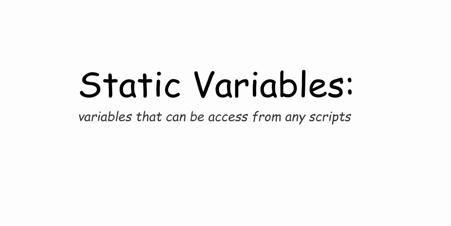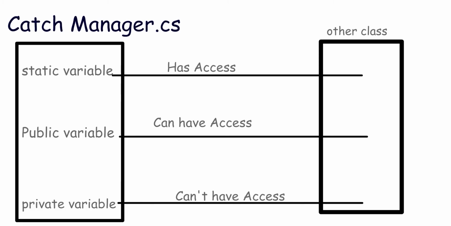I had about 20 static variables, booleans and mostly floats, and I just changed and accessed those values from different scripts, which is really easy to do and made everything go so much faster. So instead of having to get access to each one and access the public variables, I just accessed the static variable of one, which was really nice. Now that we got that out of the way, let's go back to the actual development.